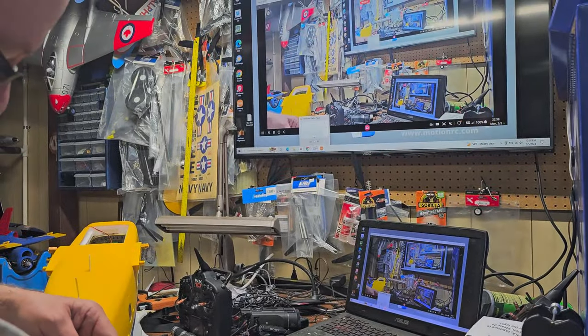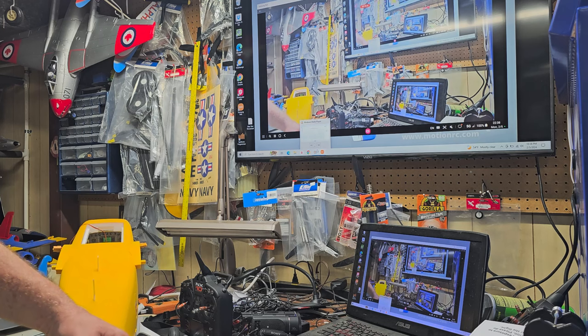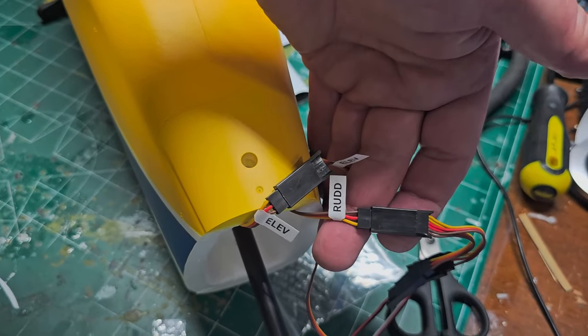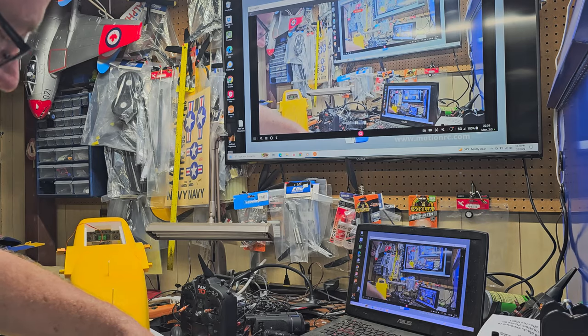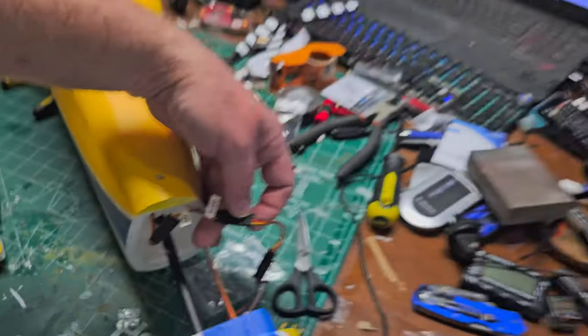Okay, I'm trying to give you all a warning there. Let's grab a hold of our rudder lead and do the same thing. Okay. Light to light, dark to dark. Make sure that's seated in there real good. You'll feel it kind of snap in, at least mine did. As you can see, look, I got it backwards. See? What would have happened? My light would not have worked and my rudder would not have worked. I'm busy talking, I'm not paying attention. So take that back out. Light to light, dark to dark. And that is how it should end up looking. Light to light, dark to dark.